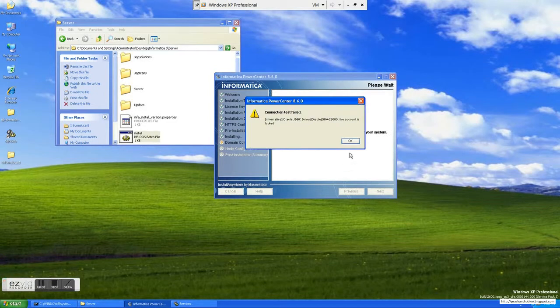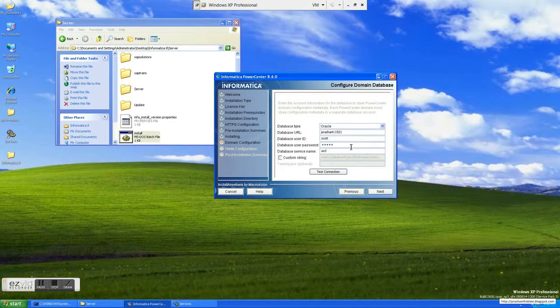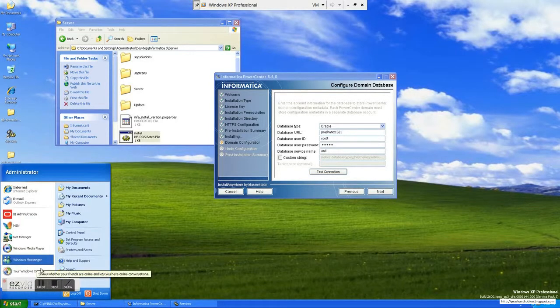Now I'm testing the connection. It says the account is locked. So let me unlock my account.